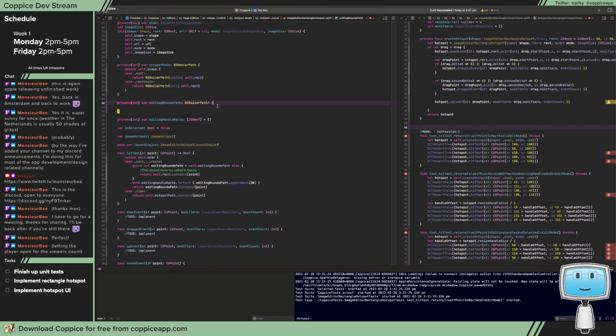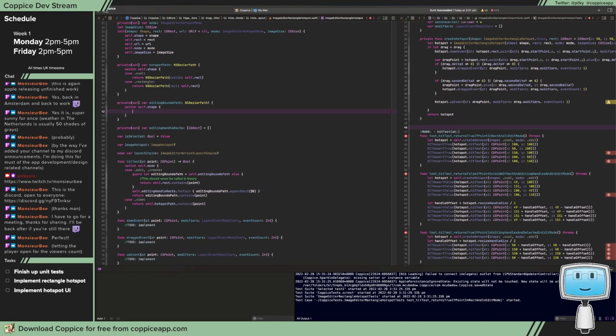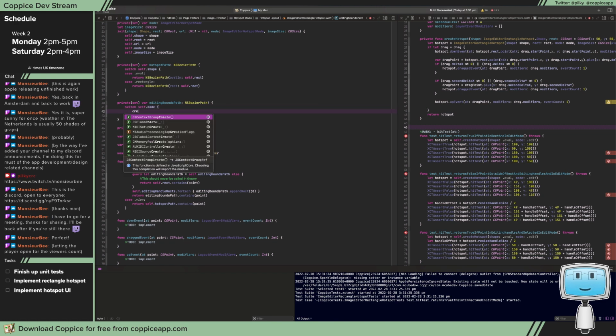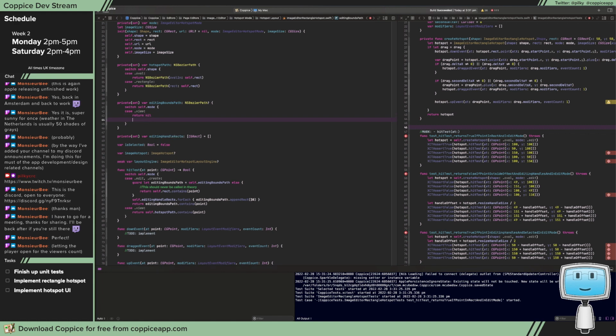Just need to return there. In this case, self.shape. No, we're not doing shape. This is self.mode. If we are in case view, return nil.